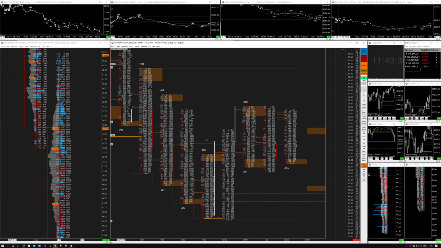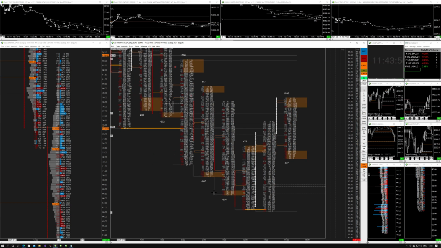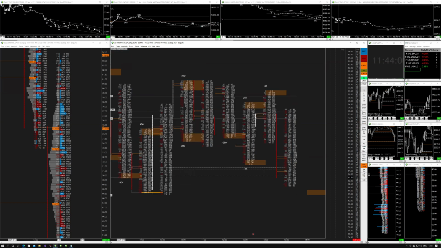The tool set we use are 30-minute footprint, just the raw numbers. You can ignore the orange blotches and orange lines and dotted lines. These are just some tools which I use to draw my eye to things which I know are important. They're not telling me what to do, but there are particular patterns which I'm having the computer highlight for me in order that I can make a decision. I'm not saying if there's an orange box at the top, go short. If there's an orange box at the bottom, go long. What I educate is what are the various patterns? Anything highlighted in orange or a horizontal line is something significant.